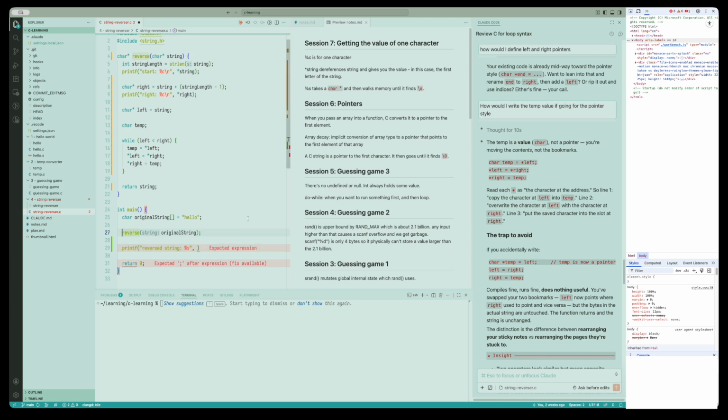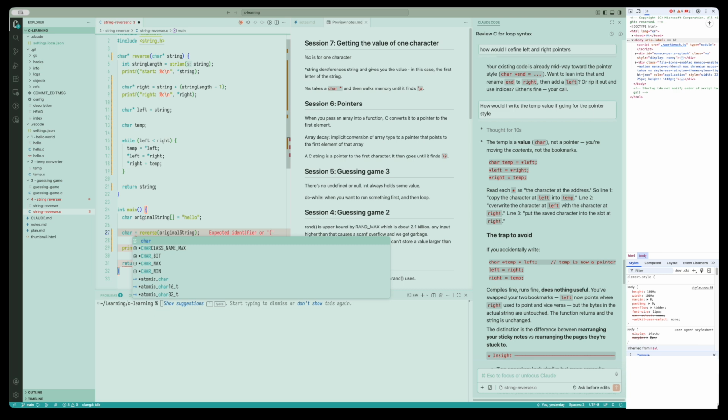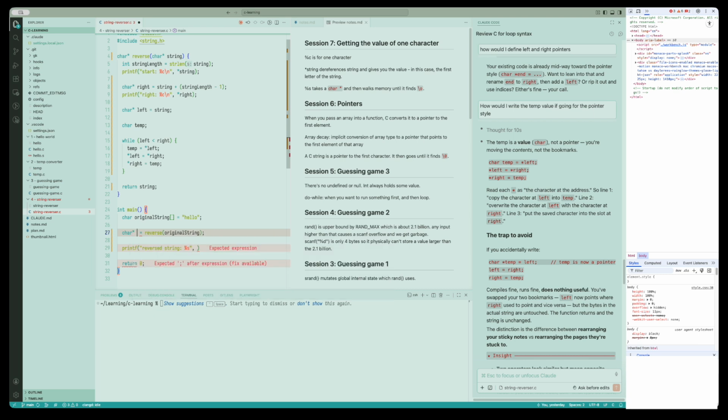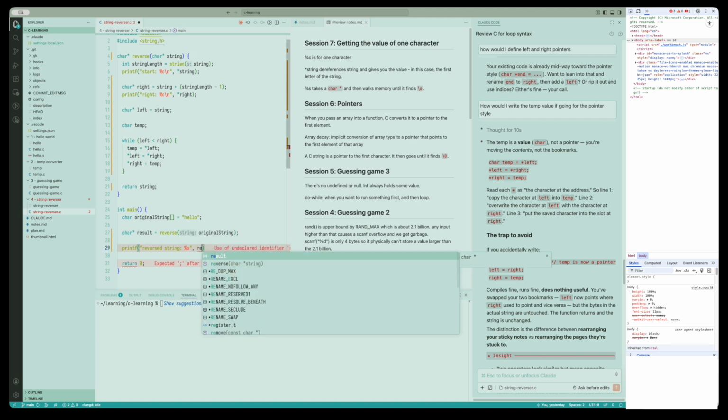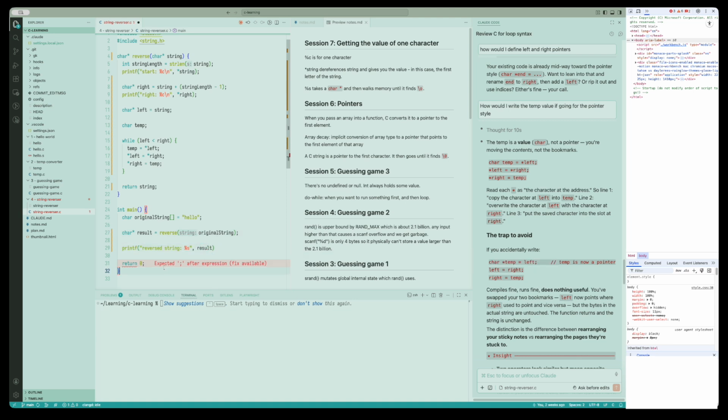Sorry, let me get the result here. I think it's a pointer equals the first thing. Character pointer result equals that. We're going to give it result, and then it's going to return that.